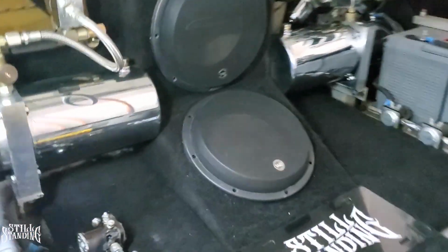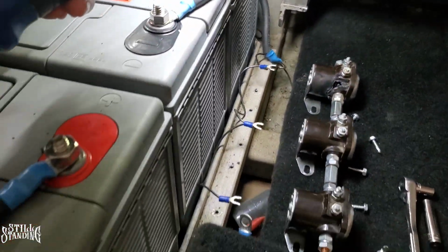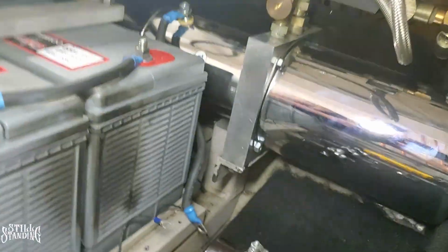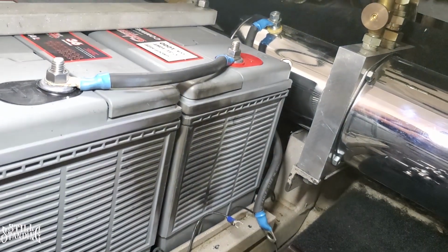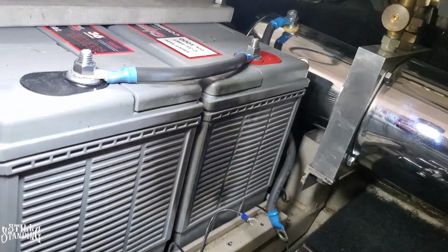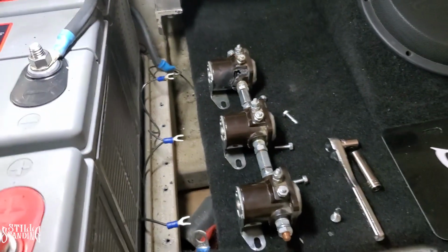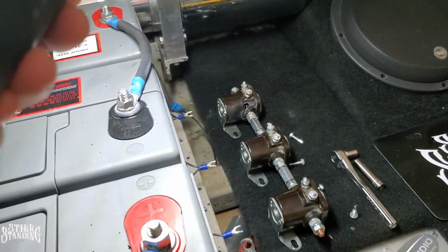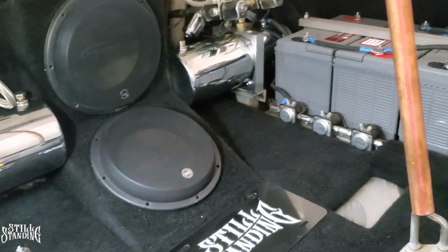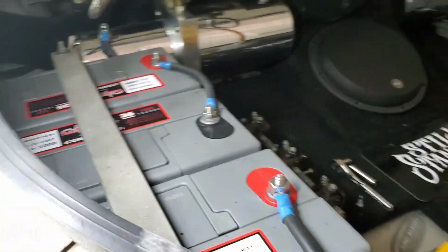But let me show you right here. Look at that hole on that solenoid. I already took it off, obviously, and look what it did to my batteries, my brand new batteries. I should be able to clean that up, but I left that black stain on it or whatever. Hopefully I can take it off. So yeah, look at that hole right there. So I'm gonna replace it. I do have 2 new solenoids. I do want to replace all of them, but the place that I went to only had 2 available. So I'm just gonna replace that bad one, and then we're gonna try it out. Hopefully I can lock it up, and we'll see how it goes. I want to test drive it.